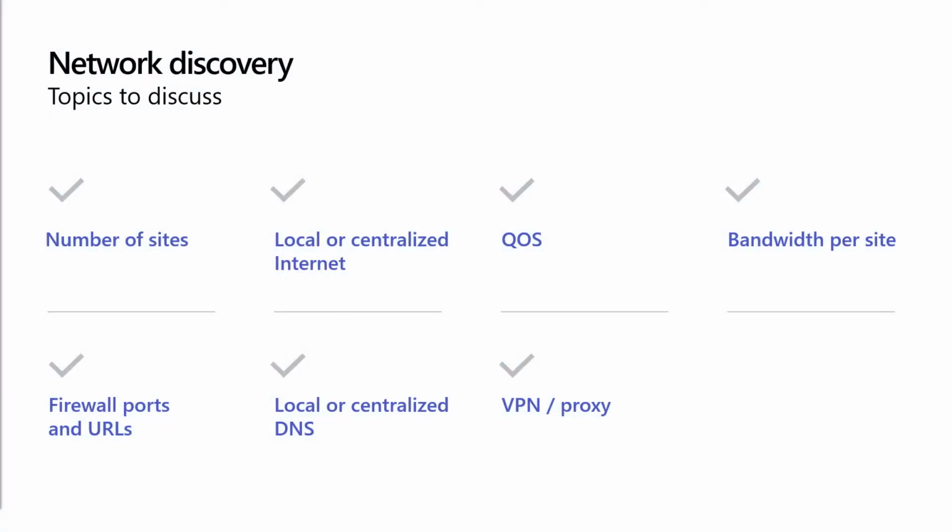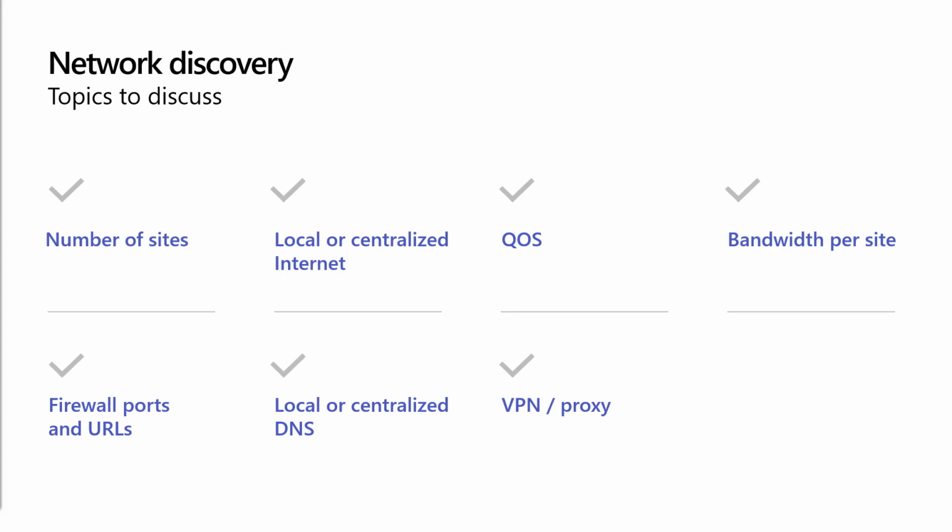So what are the things to discuss or to review about your network? The number of sites. If you only have one site, you clearly don't need local internet breakout. If you have thousands of sites, you may want regional internet breakout, because the expense of managing and maintaining 1,000 internet sites plus WAN links back to the corporate headquarters may be prohibitive. But you could then have regional sites so that everybody goes to a central location within a state or province and then gets the internet that way.